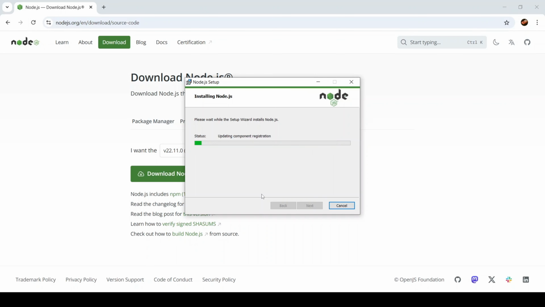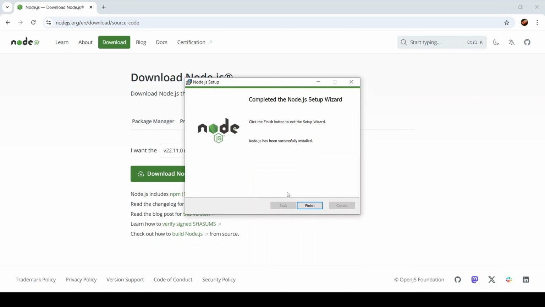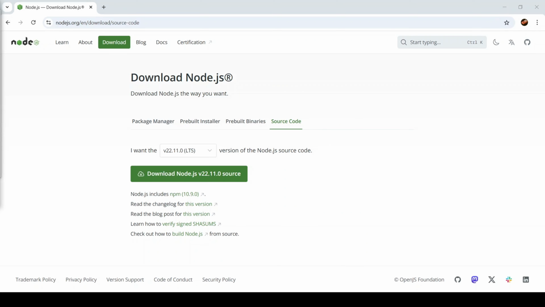And then when you click on install, it's going to ask you for security questions. Just click yes. Awesome. This looks good.